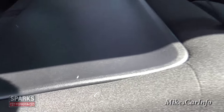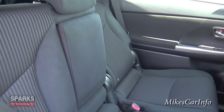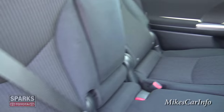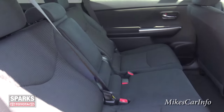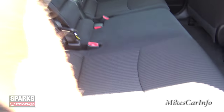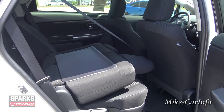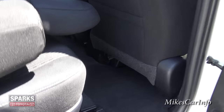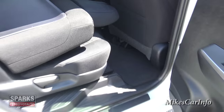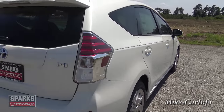Now you can see what the seat looks like. Notice it's tilted back because these are reclining seats — back-seat passengers can recline and get comfortable. The legroom is not too bad considering the front seats are all the way back, plus there's plenty of distance off the floor for more comfort.